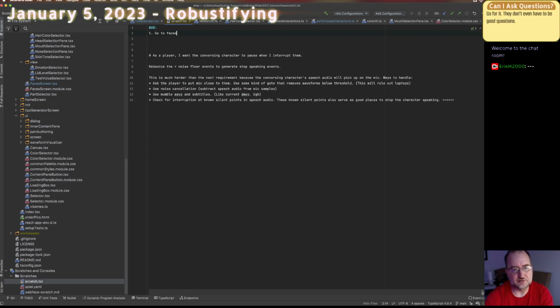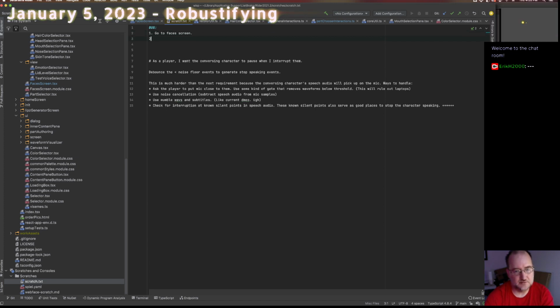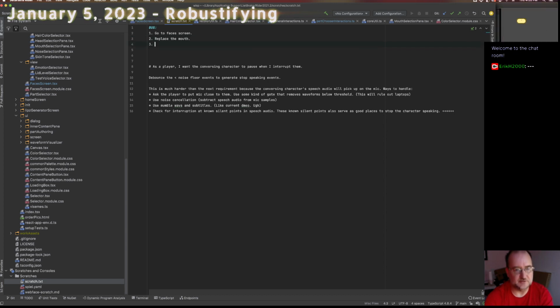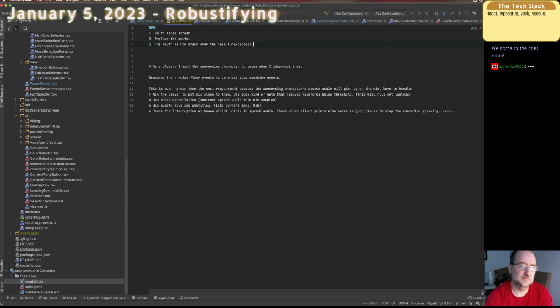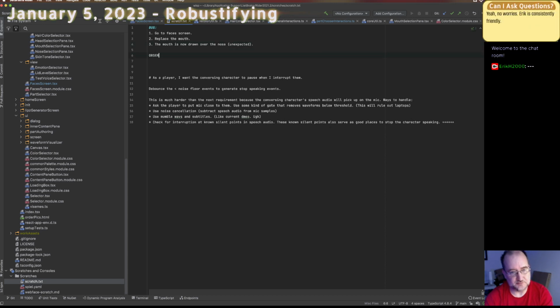Go to face screen. 2. Replace the mouth. 3. The mouth is now drawn over the nose. Unexpected.